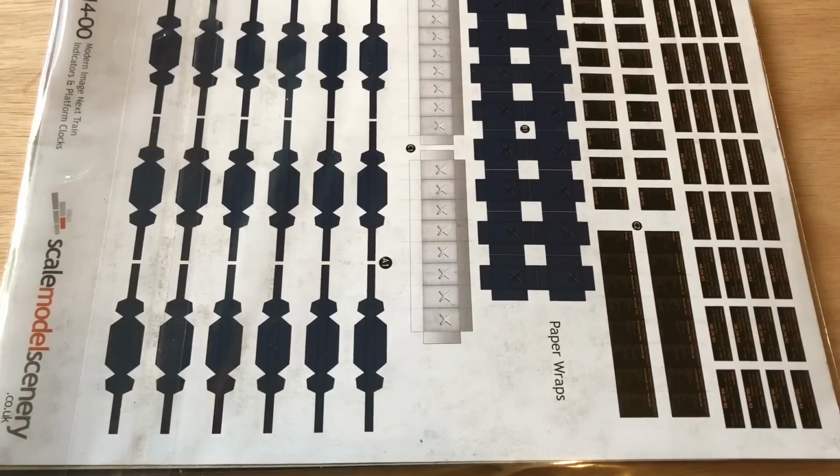The next thing I'm going to do is put the destination boards together. They look like they're exactly the same as the advertising hoardings in that they are card or thin card with paper printed wraps that wrap around and go together, and we'll end up with basically a fully coloured destination board that will probably just need a little bit of weathering before it goes onto the layout. So I'm going to put one of those together.